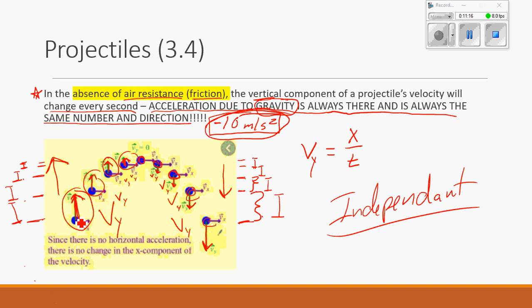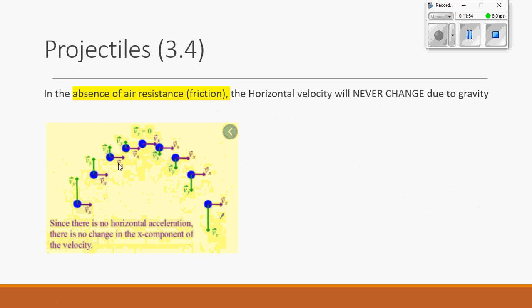Notice little g is always in this direction, right? Which means it's slowing it down on the way up, because my velocity is in the opposite direction of little g, which means it's going to slow down, slow down, slow down. But then up here is where the velocity is in the same direction as little g, and therefore it gets bigger and bigger. So when your acceleration and velocity are in the same direction, your velocity increases. Okay, so we've been using this picture a lot, which is great.